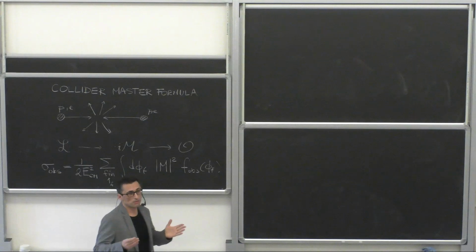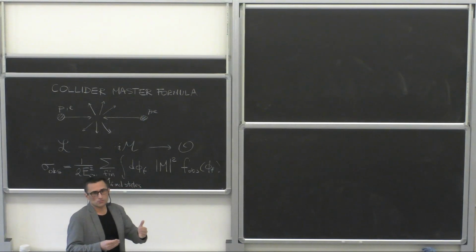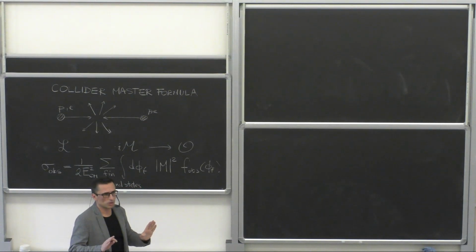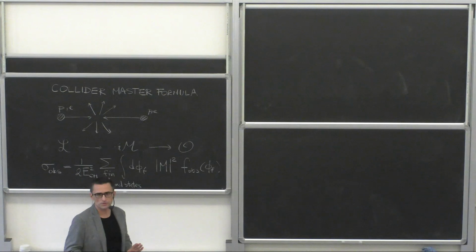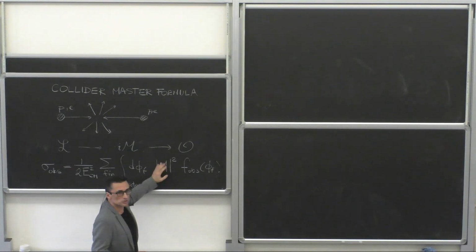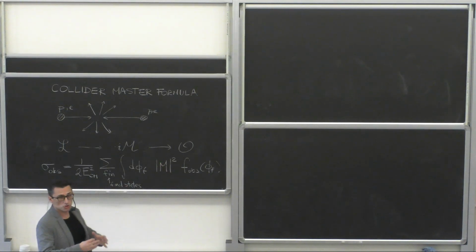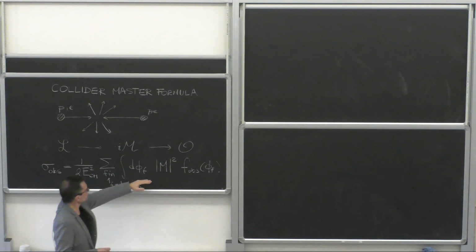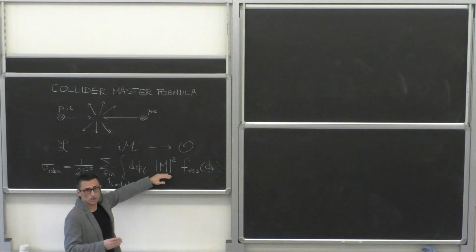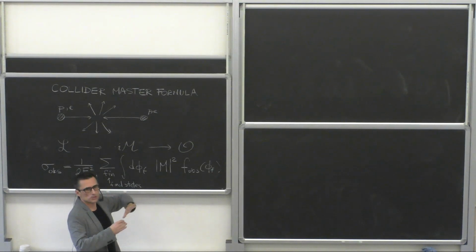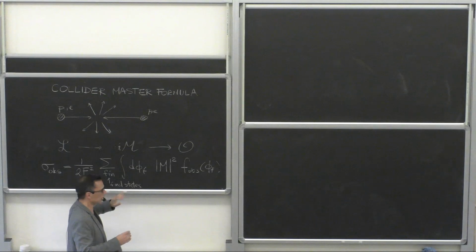So it's a huge number, and you know that for something that grows factorially, at some point there is a wall, whatever computer you have, right? At some point you will be stuck. So this computation can be difficult. Over many years, many techniques have been developed to simplify it. So now it's manageable to compute this at tree level and even at one loop for basically any process we are interested in at colliders.